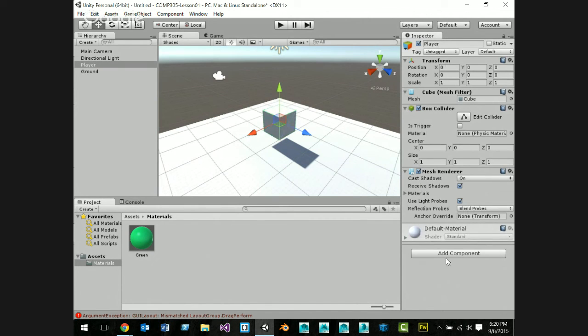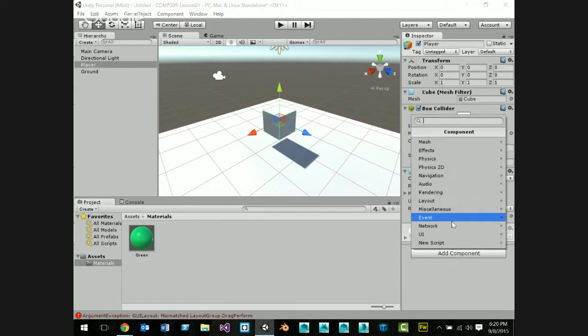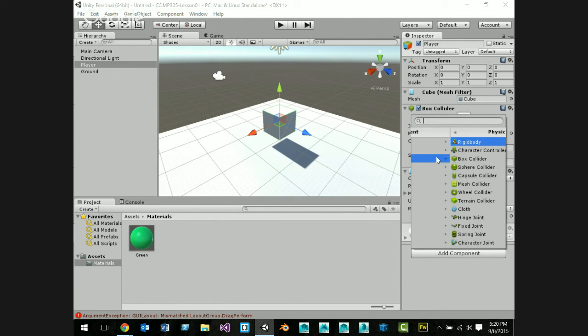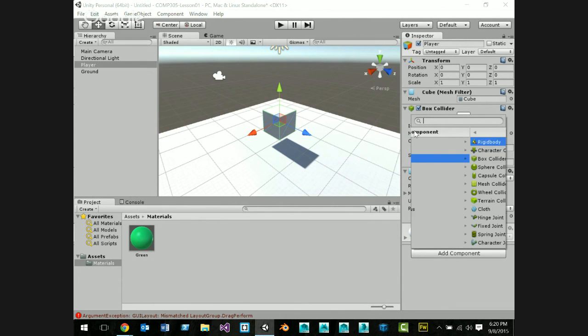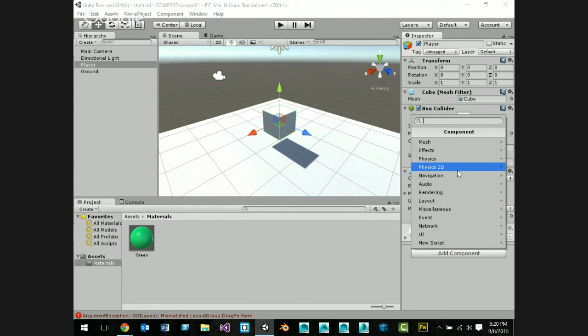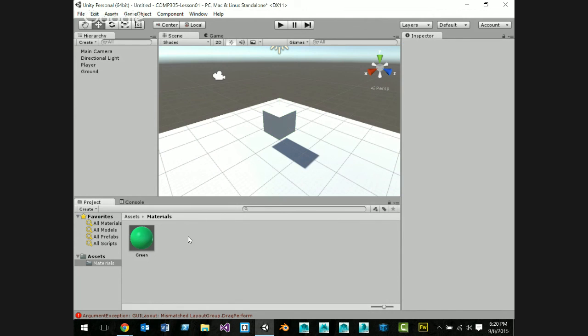There we go. I can also add components, right? If you notice, there's different object components that I can add in. If I go mesh, I can add a mesh filter, a mesh renderer. I can add different effects. I can go to physics, so I can add in a rigid body and so on. This is the way we add components or properties to each of our objects. For now, though, the easiest way to add a material is to drag and drop it right onto the object that we're looking at.